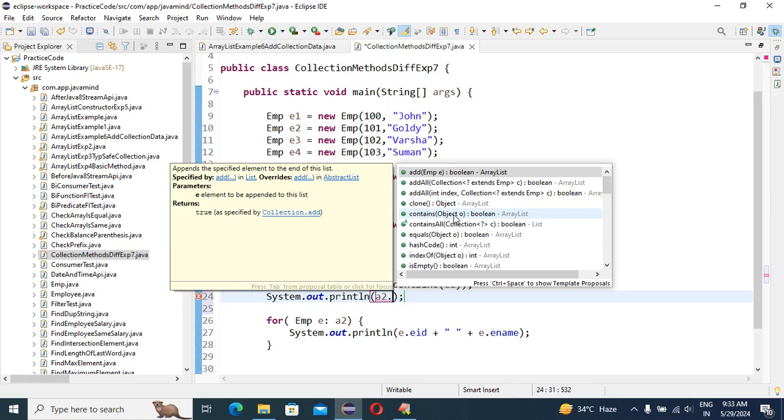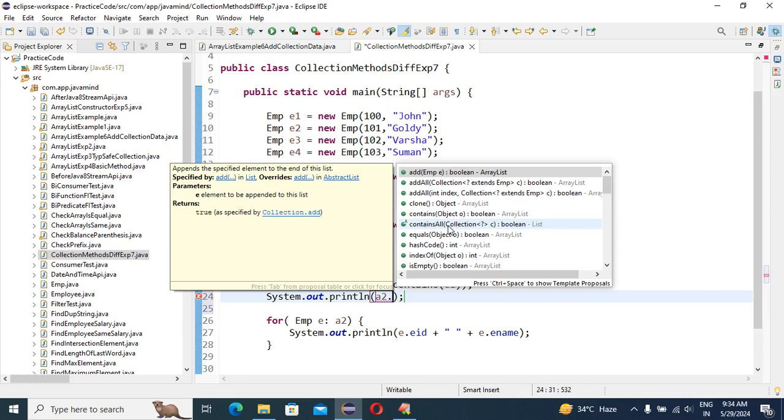Okay, so if you concentrate on the video and what I'm going to explain here, then your understanding will be more visualized. Please concentrate on what I've explained, same thing happening or not. With contains, I use it only for checking one object, but if you use containsAll, it is used for the collection object.